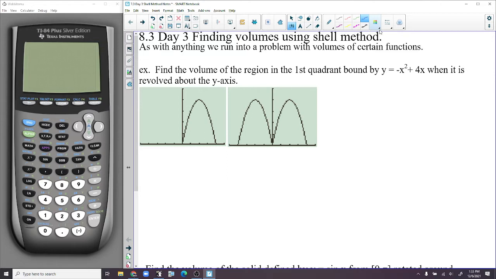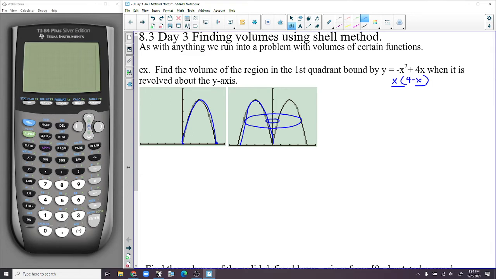So here, if you factor out an x, we would get 4 minus x. So 0 and 4 are the zeros, and a is negative, so this parabola opens down. So here's the parabola right there. And if we're going to revolve that from 0 to 4 around the y-axis, then here's halfway around, right there. And with what we know, we could pick a y value and do a washer method.